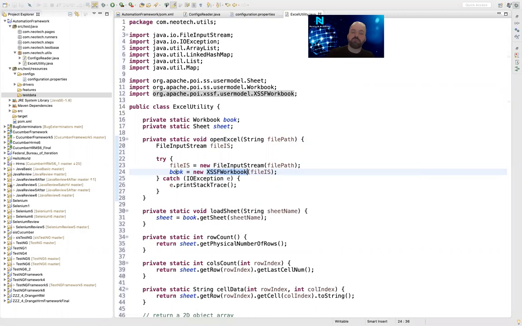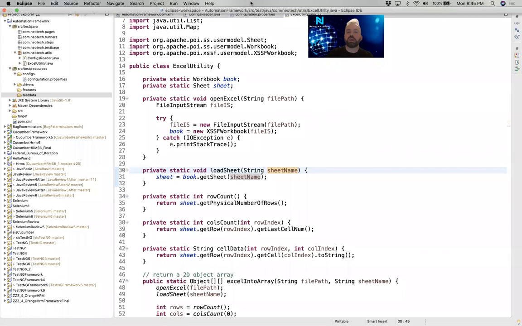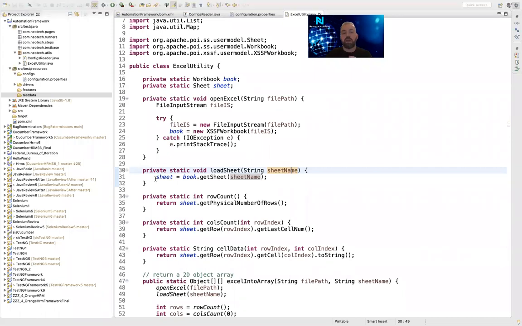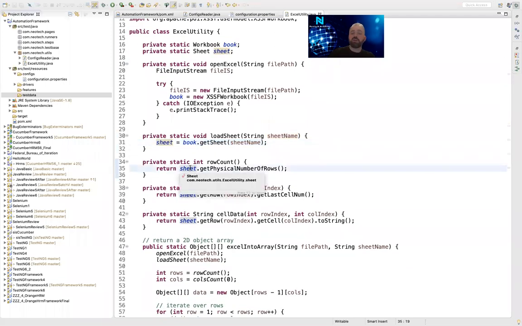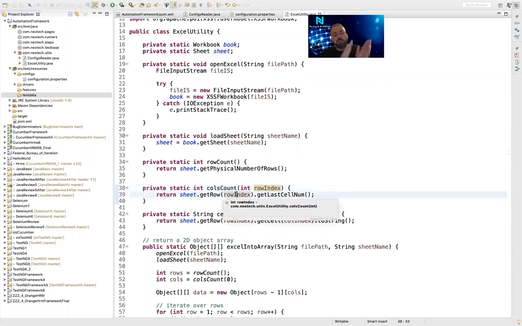After we have the file in this format, into a workbook, which is an Excel file, then from that one we can get any sheet by just providing the sheet name. So we have an Excel, and we want to read the first sheet or the second sheet of the Excel, right? So you just give the name, and this is responsible to get the sheet from there. In one sheet, we can read how many rows there are, because by knowing the number of the rows, we know how to iterate them and how to get data from them. And also, here's how we get the columns in a specific row. So if we get the row index, we can get the column number in that specific row.